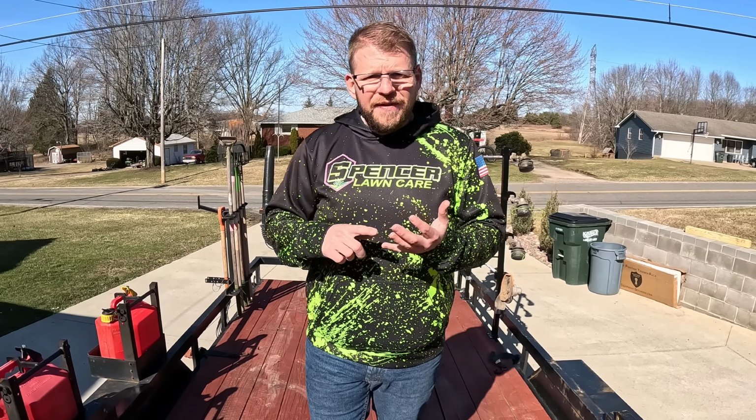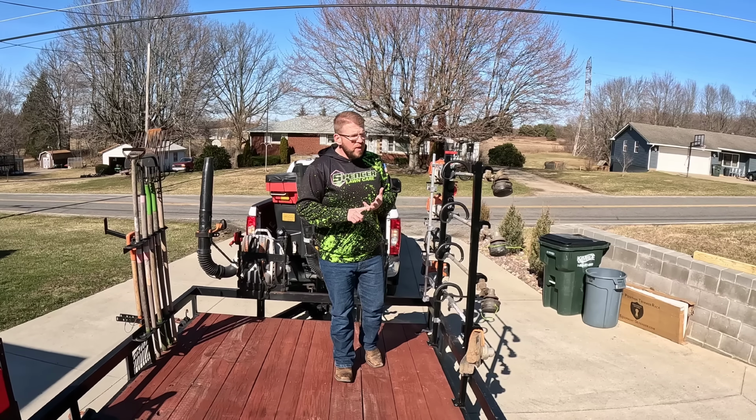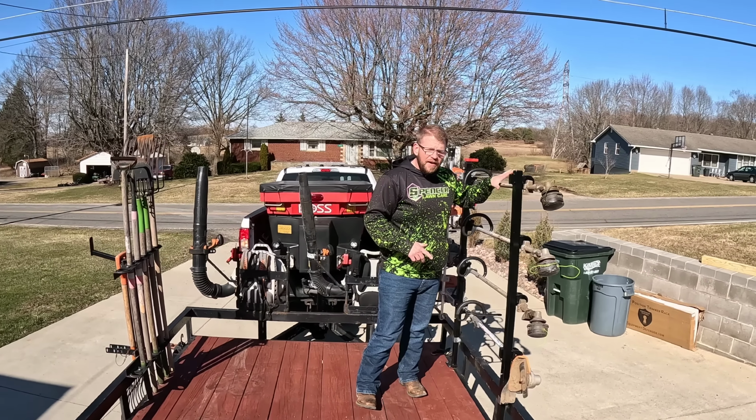So this trailer setup is all about convenience and being able to work and get to the tools safely, fast, and effectively, okay? So we chose to put our trimmer racks onto the passenger side, okay? This keeps us out of the center of the road, and these are something that we're grabbing on every single property, whether it's commercial or residential. We need to be on this side of the trailer.